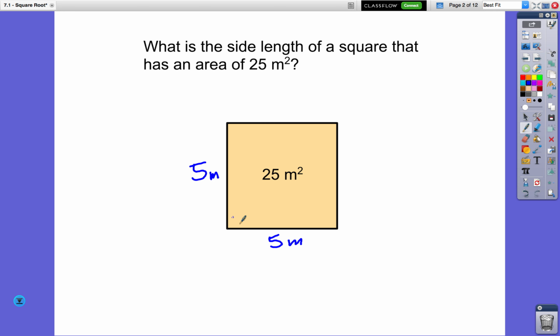And what we're doing here is basically the concept of square root. Just like the idea that 5 times 5, which is the same thing as 5 to the second power, is our 25, the opposite process of taking 25 and figuring out what it was beforehand as far as the side length is what we call the square root. And we use this radical symbol to denote that. So the radical symbol with 25 is the square root of 25, which is 5. And we call it the square root because it all relates back to an actual square. That's why, in fact, we call 5 to the second power 5 squared. And so when we are undoing that, it's the square root.